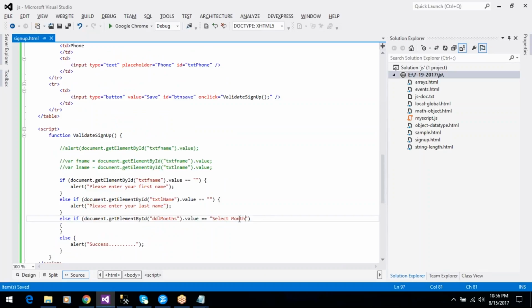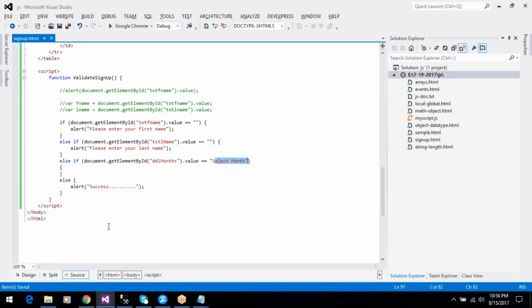If the value is the same as this, it will display the alert message: please select month, and also day and year.